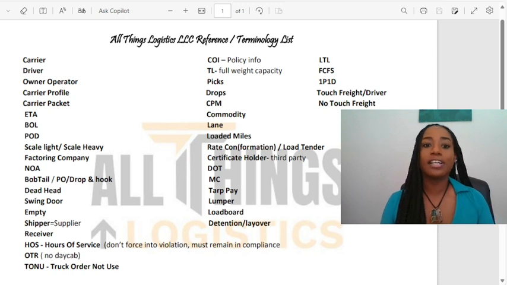But that's the issue, because what if your carrier goes into detention? Now, the more stops they're making, the more chances they have to go into detention. So if they have two picks or two pickups, then that's two places that they can possibly go into detention, which can screw up the whole rest of the load. Same thing for drops.